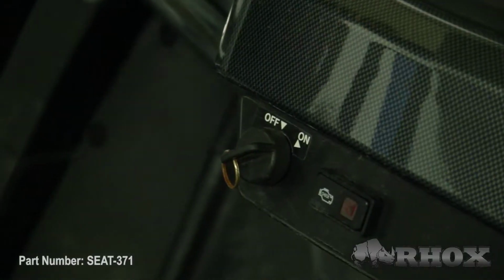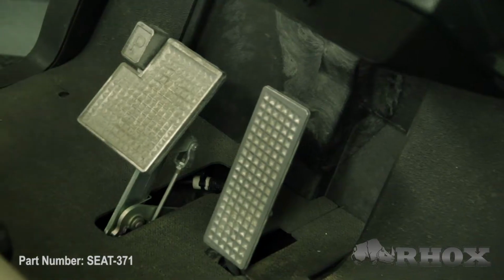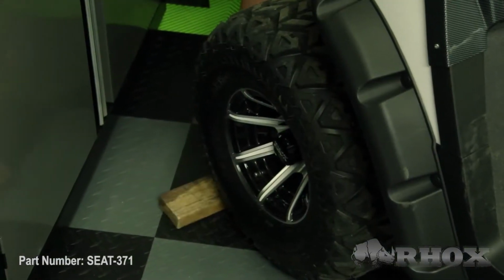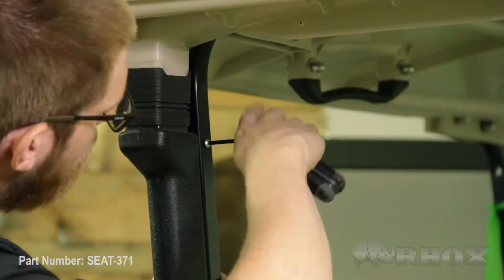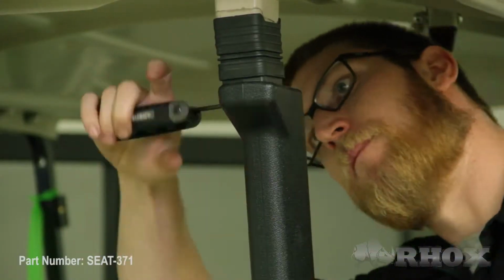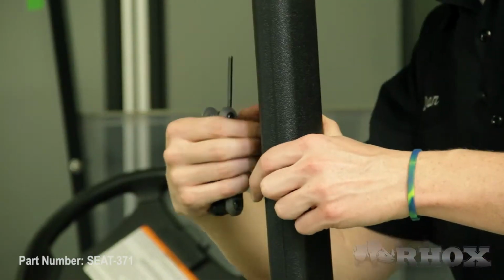Now before we get started with any installation, we want to make sure that we turn our cart off, set our parking brake, chock our front wheels, and if we have an electric cart, we're going to flip our tow run switch to tow. Once that's done, we can begin disassembling the back end, and we're going to take off the gutters from the top struts first. So now that our gutters are off the car, we can go ahead and remove the front seat back cushion.